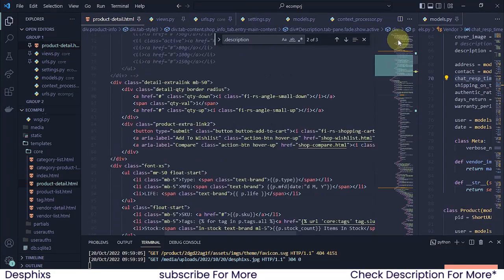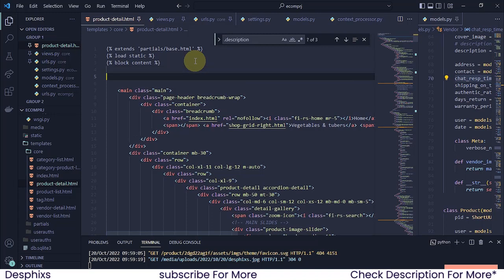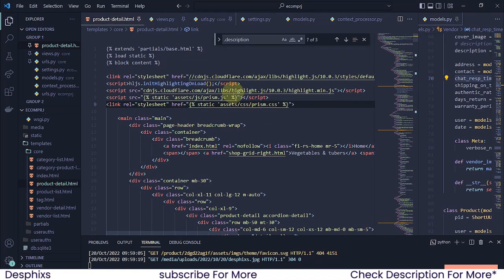Most of the time I like doing this at the top. I don't know where you want to put yours. You could put yours in the main or in the base. Everything is going to work fine. So I'm getting all this from Prism. Okay, so I'm getting all this Prism CSS. Actually, I'm going to show you guys how to go ahead and customize your own, but I've already customized this to the best that you'd be needing. So just make sure that you have this.